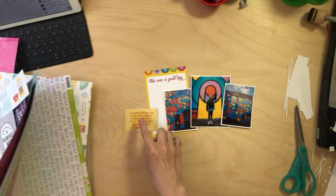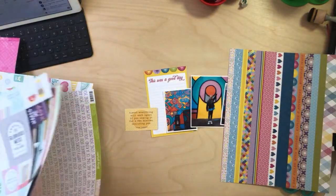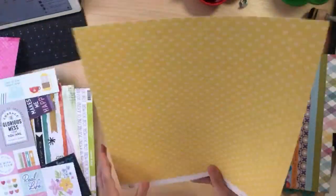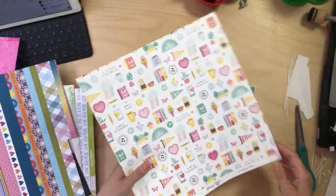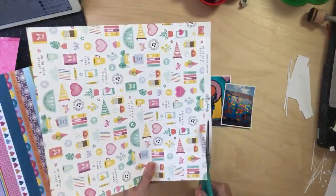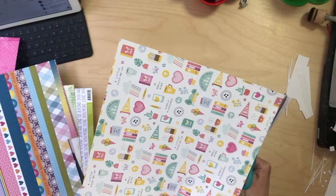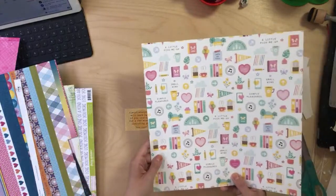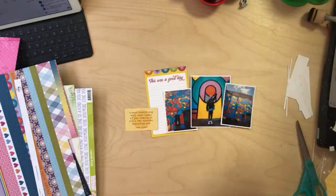I've got a journaling box and a little quote. I've got some stripes on there. I've got lots of yellow here. Maybe I use a whole bunch of this, because I kind of want to use both sides. There's yellow in this print, so let's make it this paper today. This is Pink Fresh, Keeping It Real collection, and the print's called Daily Grind. We've got multicolor here, but yellow here.